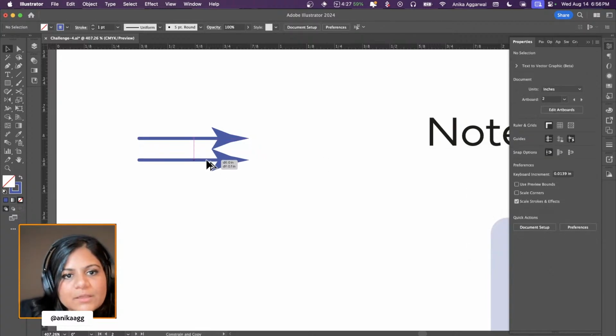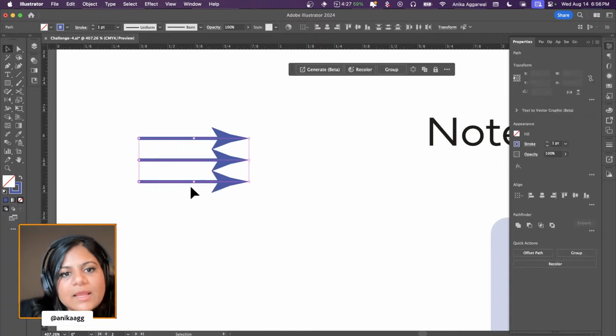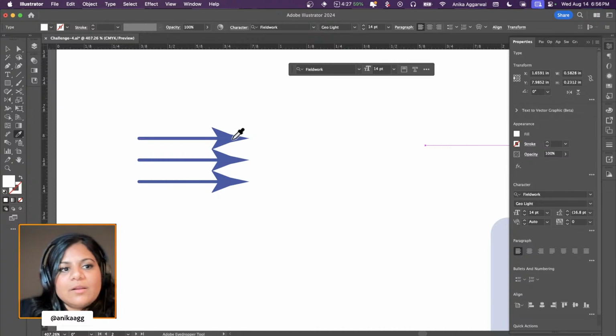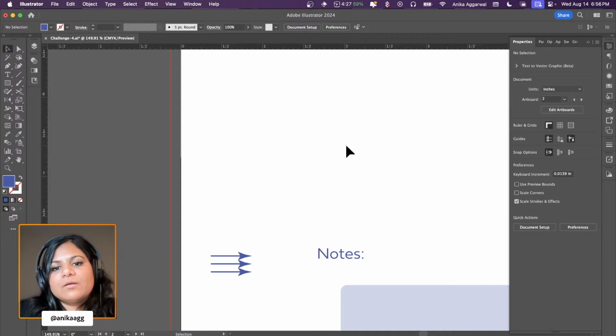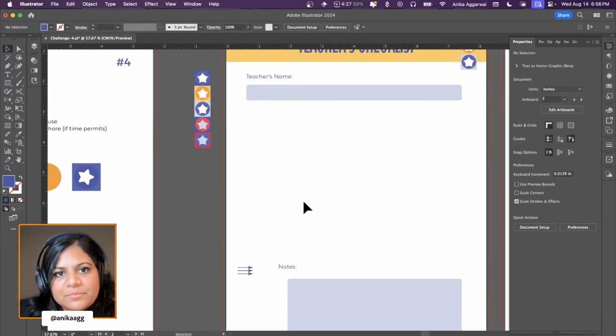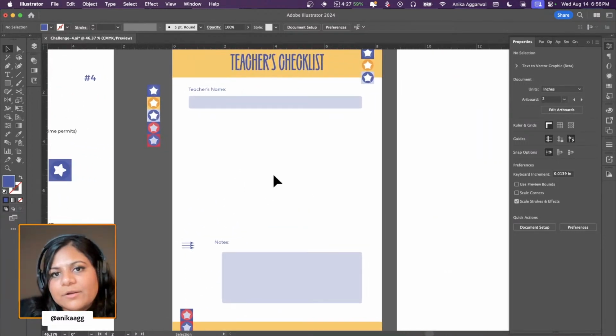And maybe I want to make like three of them, right? And that's pretty cool, I think. And then let's just get the color here, which is cool. And then maybe get the same color here. So I'm just going to eyedrop the appearance as well. So I think this is a good place to start.